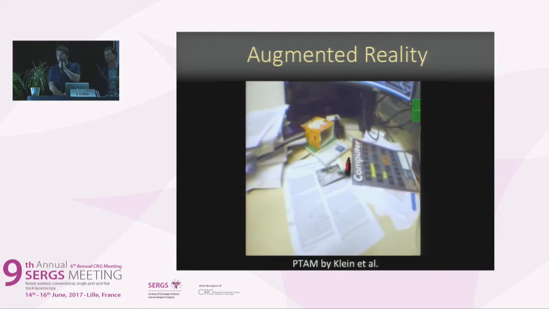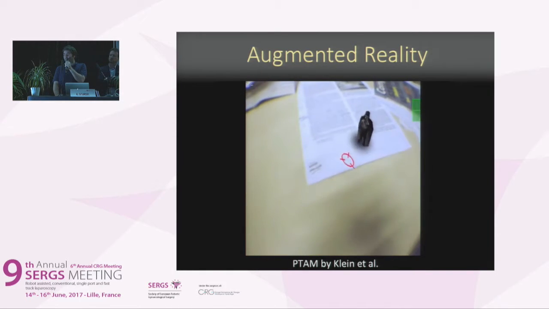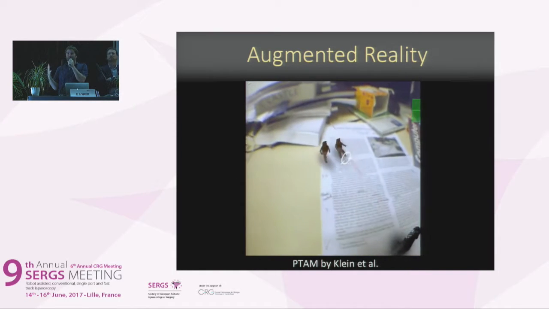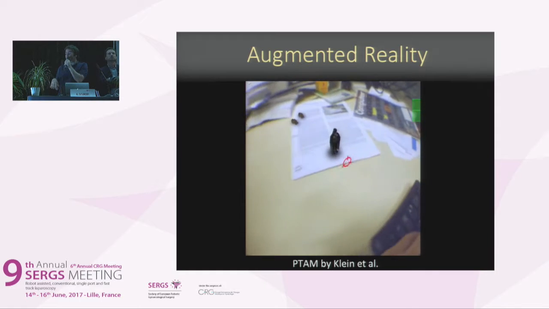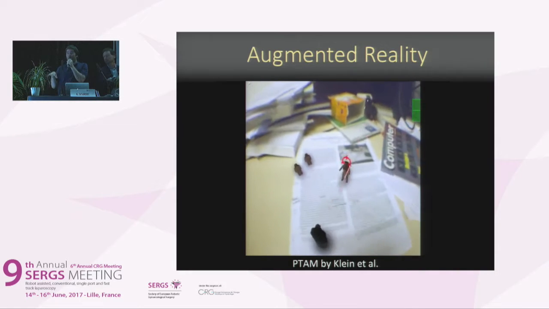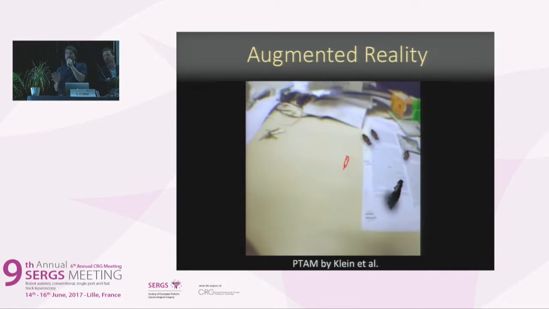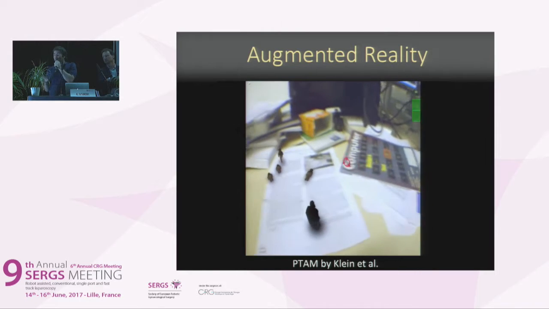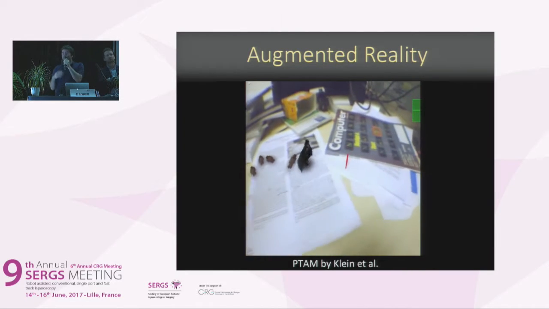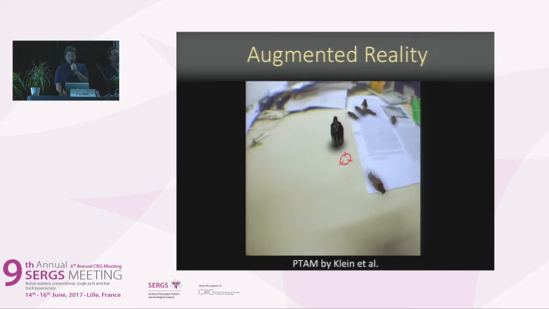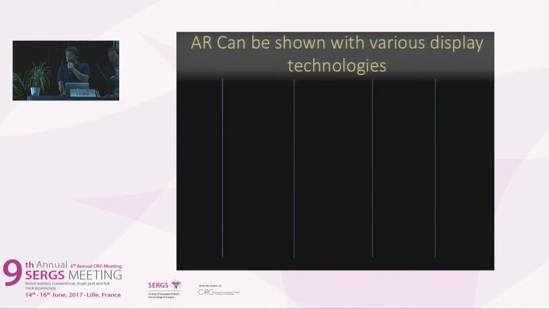So another example here is a little game you might play on your phone where you've got a real desktop environment, and you've got a little man, in this case Darth Vader, who's walking around on top of the table. And Darth Vader's completely virtual, so he doesn't exist there. But you are actually controlling him. So it's adding virtual objects to the real world. So that's my background, really.